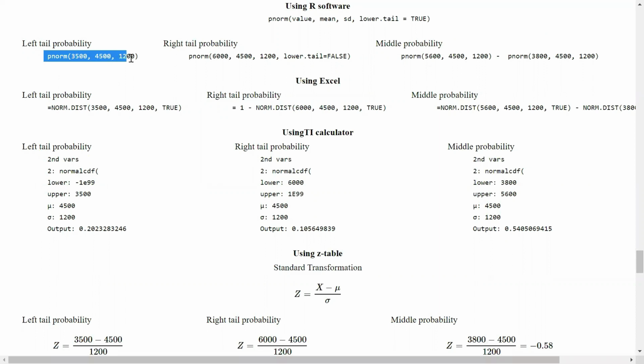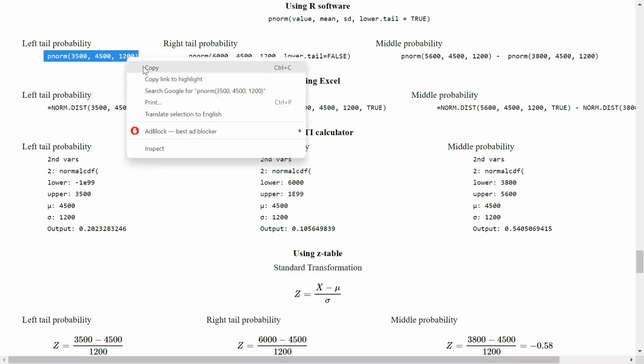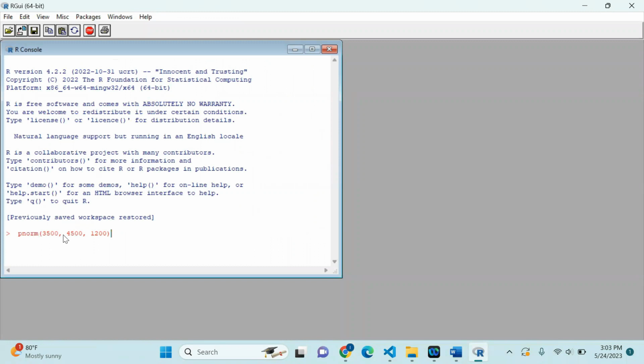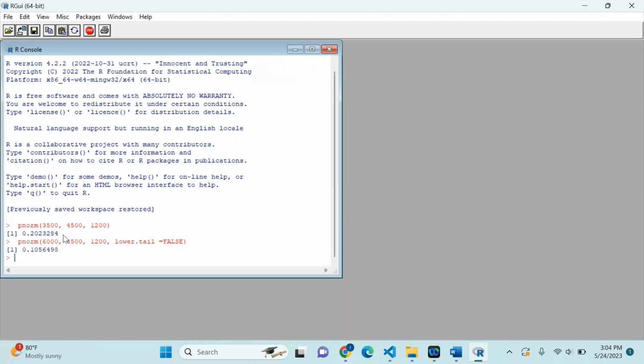If we copy this command and paste at the R console and enter, we get this value, the left tail probability. For the right tail, with the same command pnorm, the upper value is 6,000, and here we add the last argument lower.tail equal to FALSE. If we enter, we get this right tail probability.